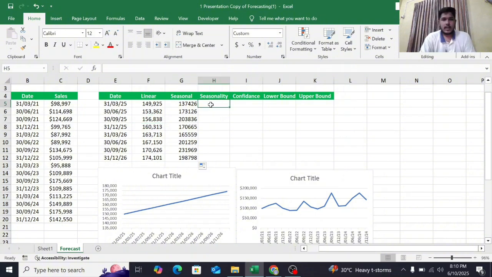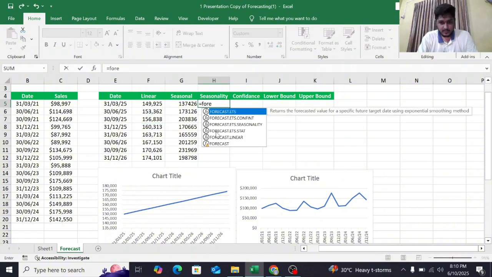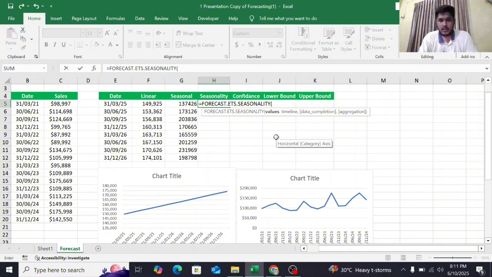Now seasonality, again equal FORECAST. The third one is FORECAST.ETS.SEASONALITY. We're going to use that one. Again values are this, Shift Control Down Arrow. We don't need to make them static because these are the only data we're going to use.